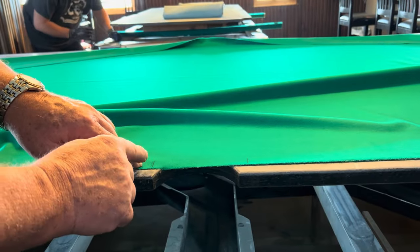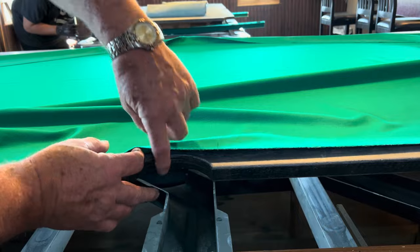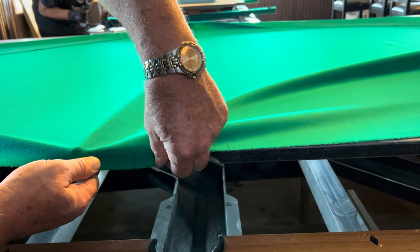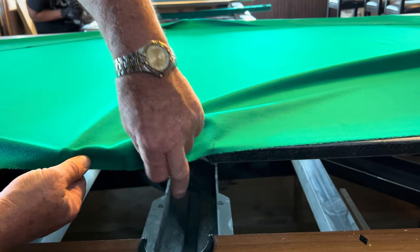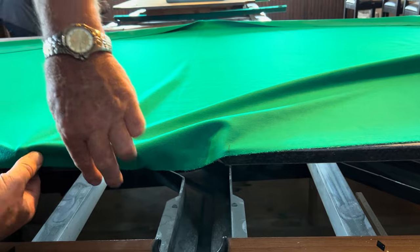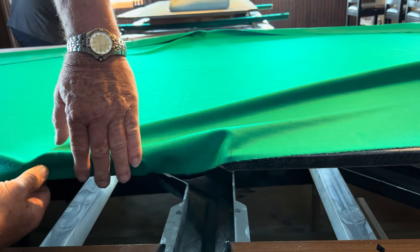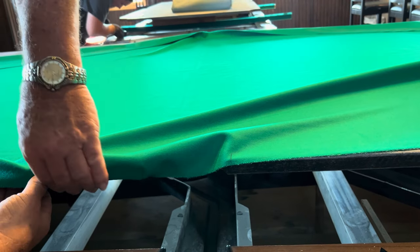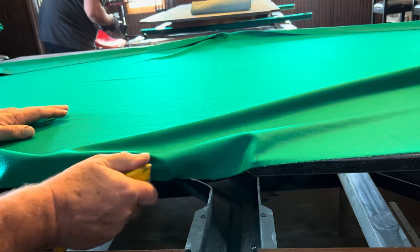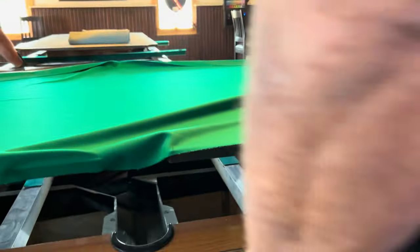Okay, now you can start. That's a 3/8 stretch, 3/8 stretch that we put here. That is to allow us to line this up, see here, with the edge of the pocket shelf, to the bottom edge of the slate, and then bring this out about 4 or 5 inches. Stretch it while you're sticking it. Then rub it out. Then do the same thing on the other side.